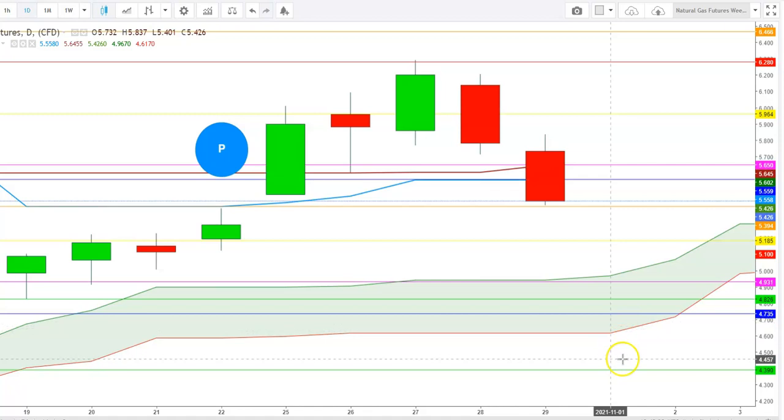So friends, here I find that if the natural gas futures find a breakdown below the levels of 4.735, we'll see this downward move up to the levels of 4.391, from where a sharp pullback will be seen. So the overall trend could be extremely volatile during the upcoming week. On the upper side, if the natural gas futures find a breakout above the levels of 6.281, we'll see a sharp move up to the levels of 6.751.